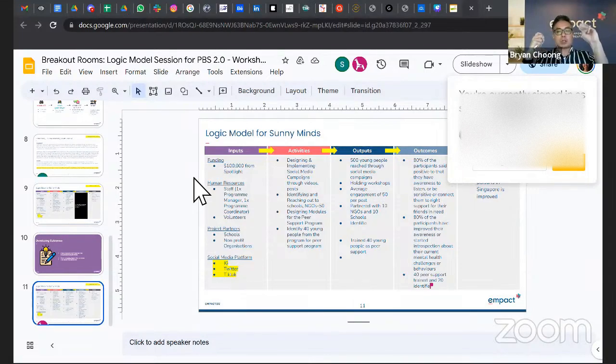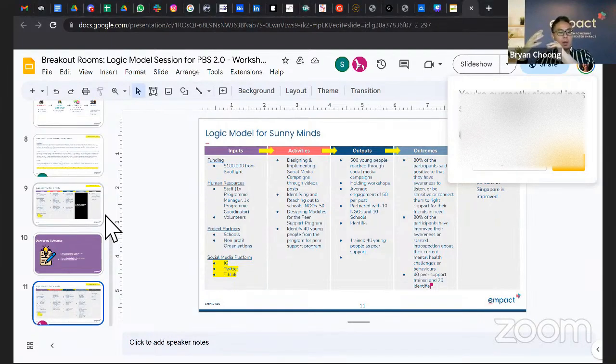The first part can be the awareness: 80% of the participants self-reported that they have more awareness to listen to people talking about mental health issues. The second is increased sensitivity, so not just having the awareness, but also self-reported increased sensitivity. And the third is behavior, because awareness doesn't necessarily mean you have the right attitude. Knowledge doesn't necessarily equal behavior.